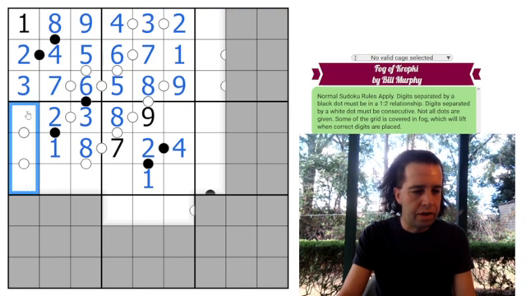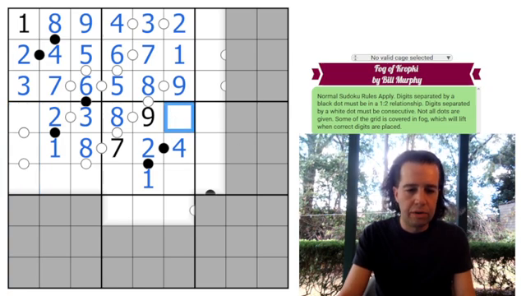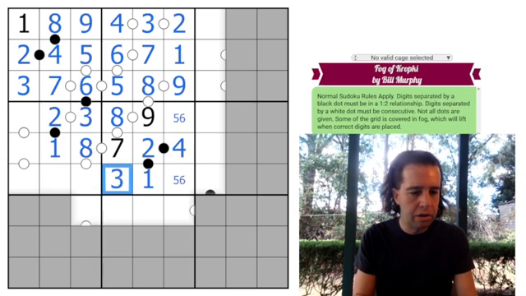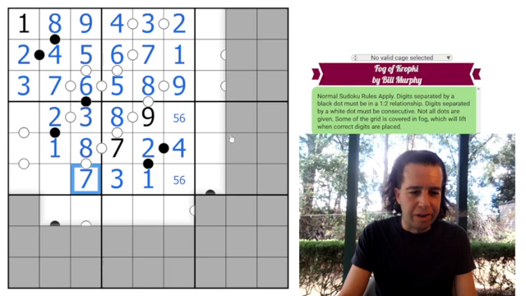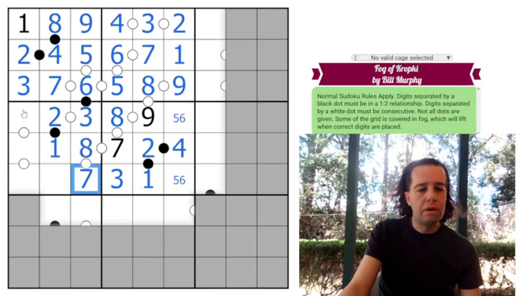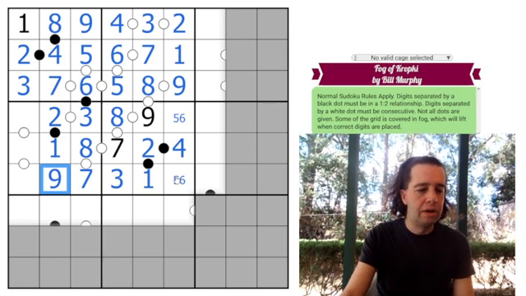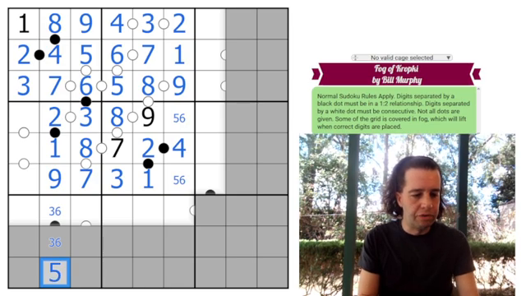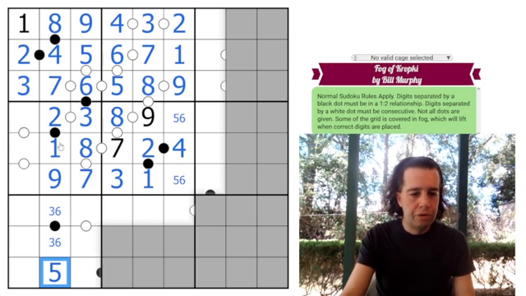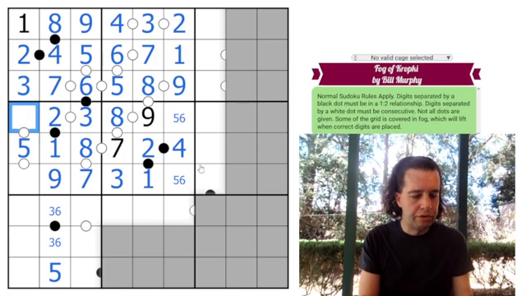Let's see, we've got another consecutive sequence down here. I'm not sure that I can resolve that quite yet. I can pencil mark 5 and 6 in box 5, which makes this cell a 3. We've got 9 at the top of this column, so the consecutive digit with 8 has to be 7. I feel like I'm doing this in a very scattered way. You'll have to excuse me. I don't do a whole lot of solving on camera. Now, where can we go next? I haven't placed 9 in this box yet, but I have placed 8. So 9 can't be part of this sequence. So this cell has to contain the 9. We've got a black dot here that can't have any of 1, 2, 4, and 8. So that's 3 and 6. And the only digit left in the column is 5. Speaking of 5, that's the one in the middle of this sequence with 4 and 6 on each side.